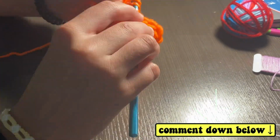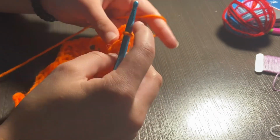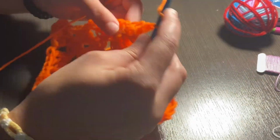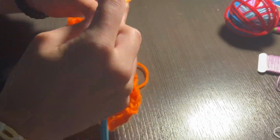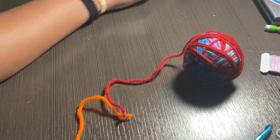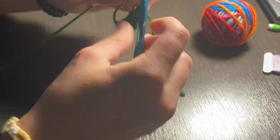But I also loved working with the different colors. Look at how pretty that orange is. It's so highlightery. And then I have that ball of yarn in the background, but I will explain how I switch the colors. See, I tied it together and then cut it. Basically that is what I did, and it makes this cool effect.